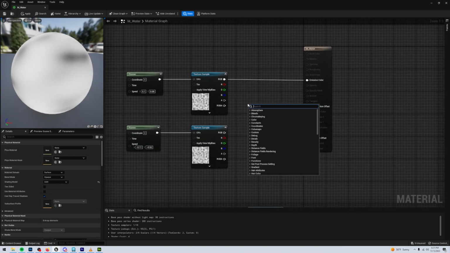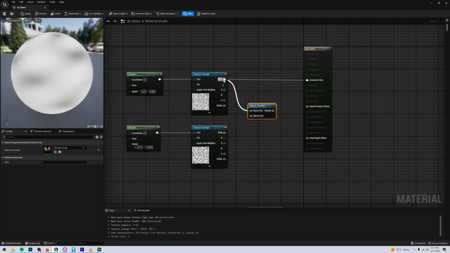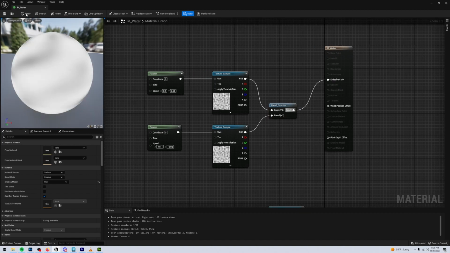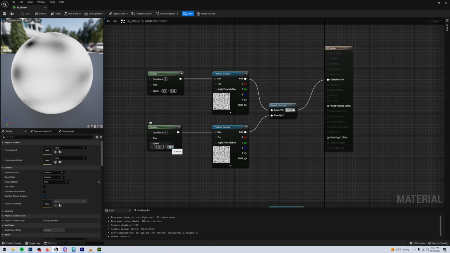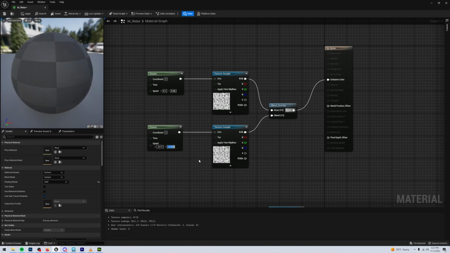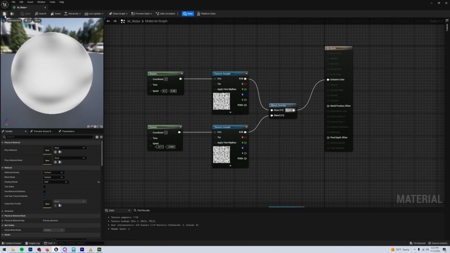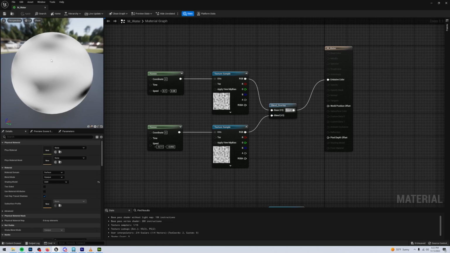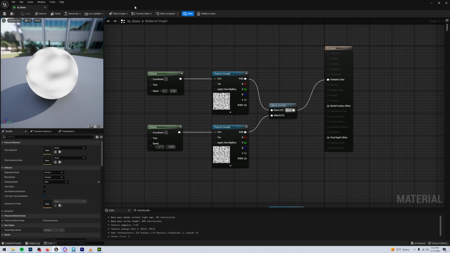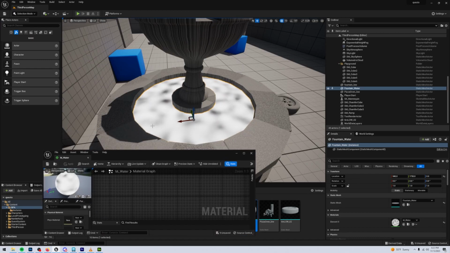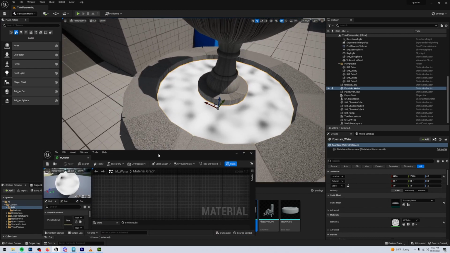And now I want to overlay these two together. So I'm going to use a blend overlay. And looks like I made a mistake. That should be 0.092. And now these two Perlin noises are panning over each other at sort of a random speed so they don't line up, hopefully. And you get kind of this undulating look to it.